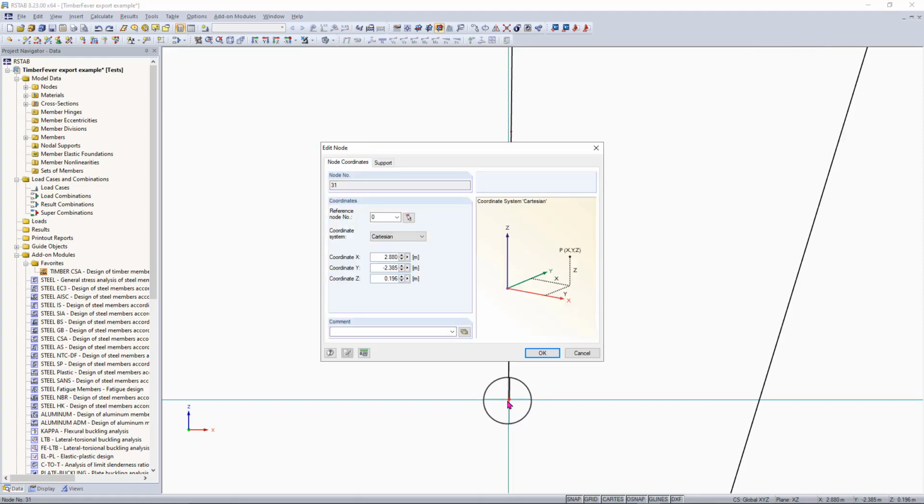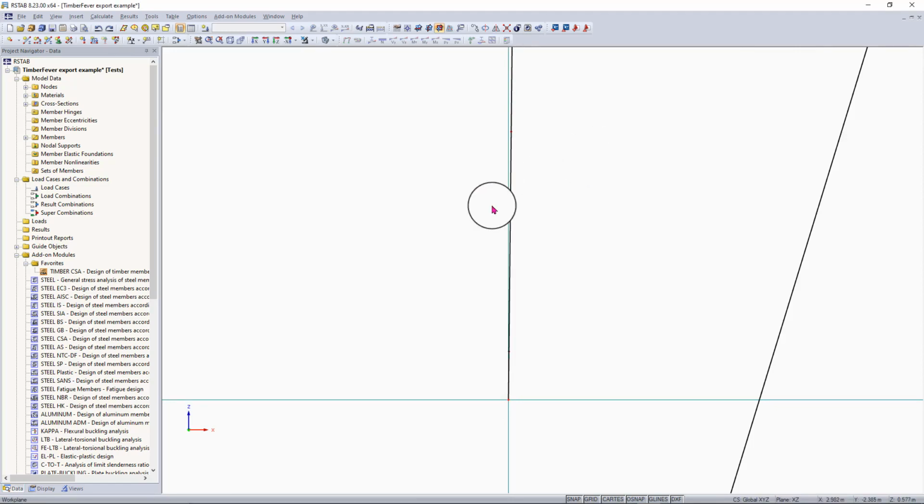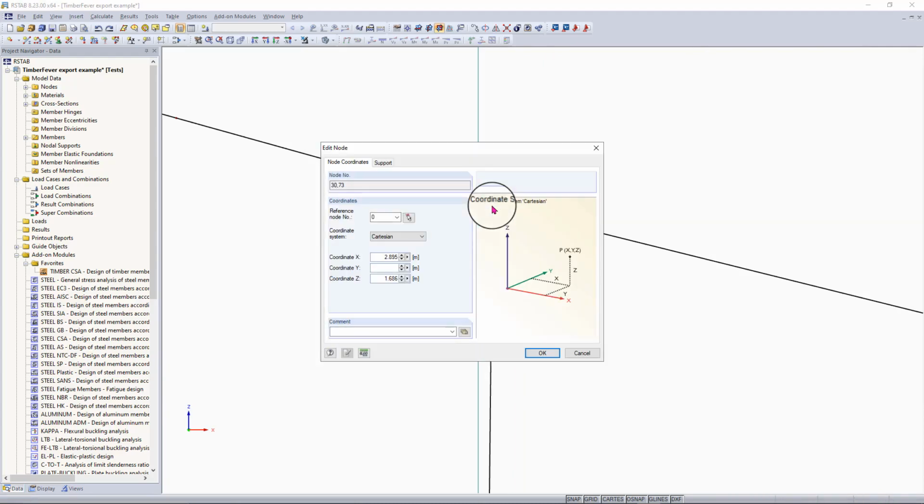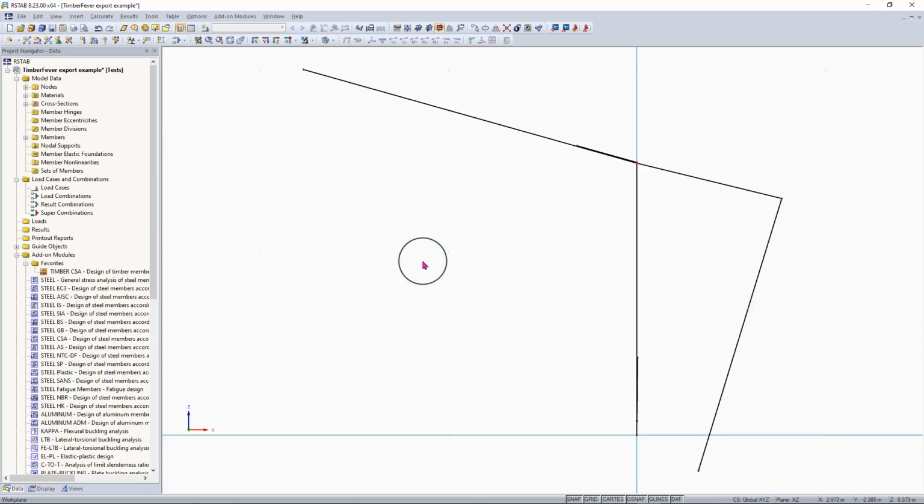So we'll go down here and double click on that node. You can see that our X coordinate is set to 2.88, and then we can go up here, highlight those two nodes, and we can change our X coordinate to 2.88. So now you'll see that our frame here is completely straight.